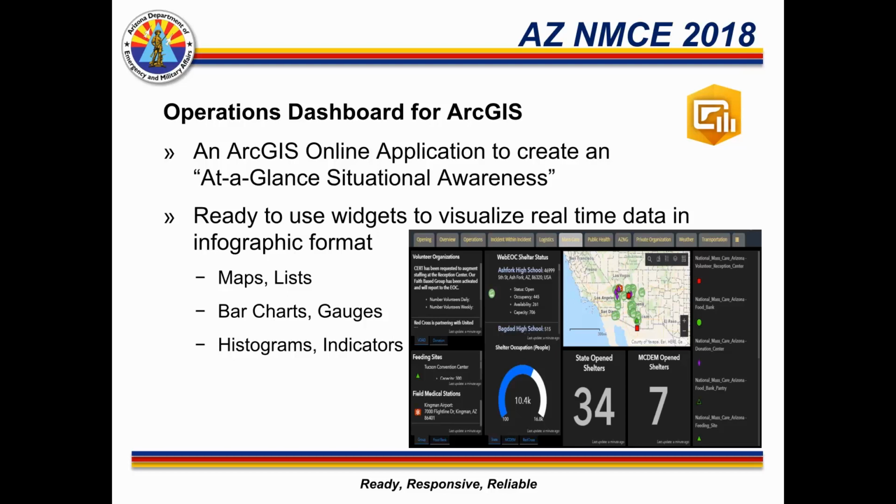So ArcGIS Online, ESRI, they released an extension within ArcGIS Online called Operations Dashboard at the end of December of last year, and essentially it creates an application theme that creates a common operating picture, because during an EOC display or EOC activation, you like to visualize multiple things on one screen. So a map, metrics, gauges, etc. And the dashboard theme that you see here on the presentation basically creates a visual to show that information real time, live, and dynamic. So that's kind of the approach we went with. So within SABER, we created a process to consume data from SABER, visualize it, and put it on a map. So Dave, you go next.